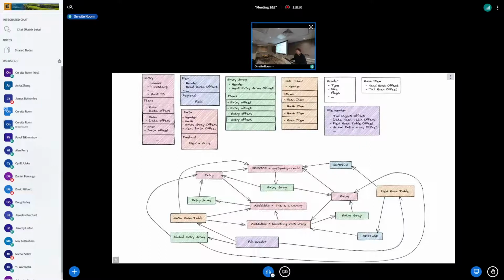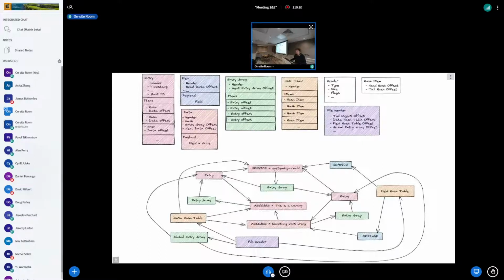So then we also need to support being able to quickly find all the entries or log messages that have a specific field with a specific value. For that, the data objects also have their own entry array, and in that entry array, all the entries are stored that have that specific field value. So you can just go to the data object, iterate over its entry array, and that will give you all the log messages that have that specific field with that specific value. For example, the HTTP status code again. So that gives you an easy way to get access to all those messages, and also a fast way.